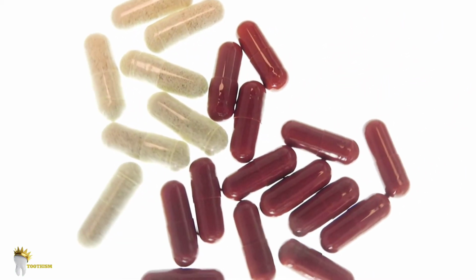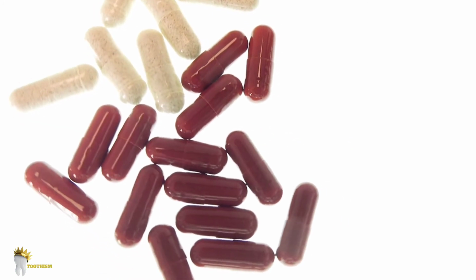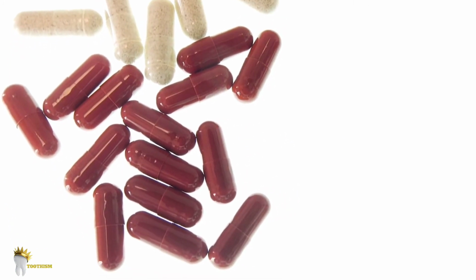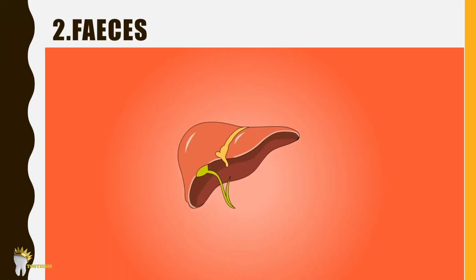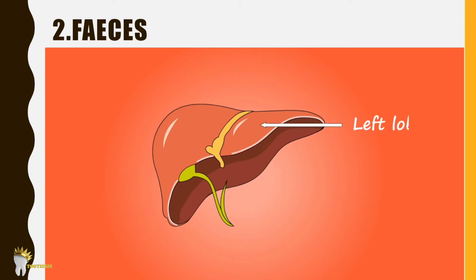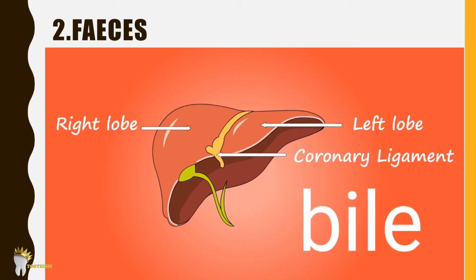When the drug enters the body, it gets metabolized, and the drug along with its metabolites is eliminated from the body by various ways. One is through the kidneys, which is the most important. We will discuss this in detail later. Second is via feces. How does it reach the feces? Via bile, which is a fluid that is made and released by the liver. So when the liver metabolizes a drug, it goes into this bile.